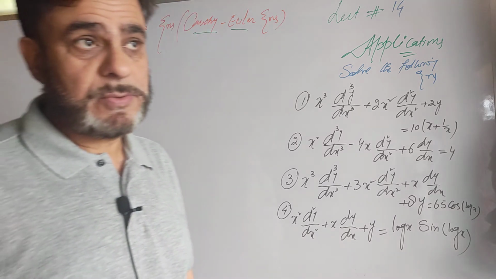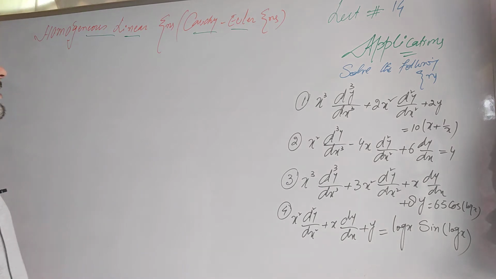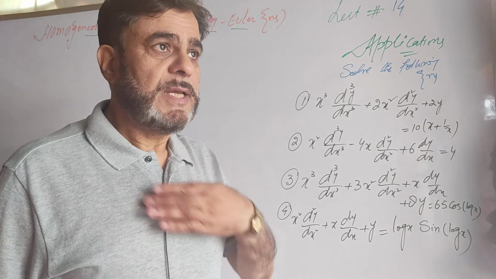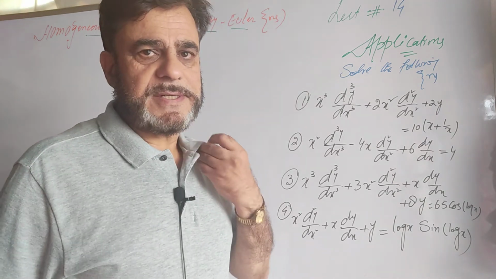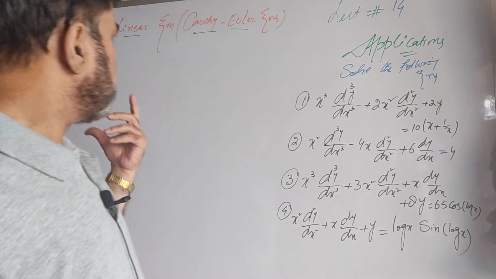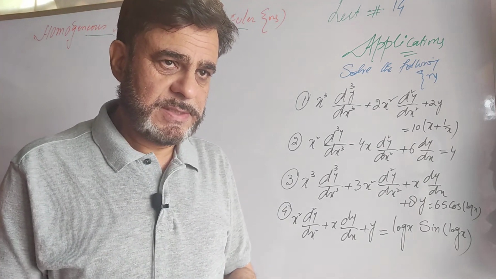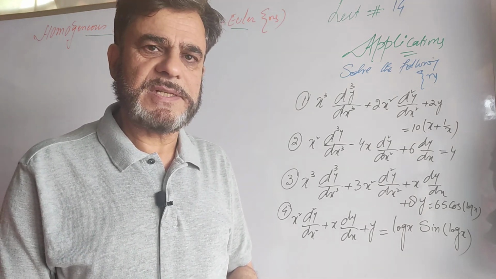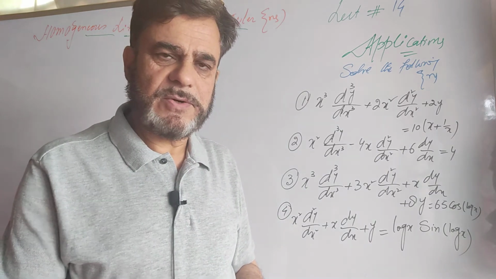Actually, first you have to recognize this homogeneous linear equation, which is reducible. It is an equation which is reducible to a linear differential equation with constant coefficients. One is this Cauchy Euler equation, and we have one more, known as Legendre's second order differential equation, or any order differential equation, which can be reduced to a linear differential equation with constant coefficients.